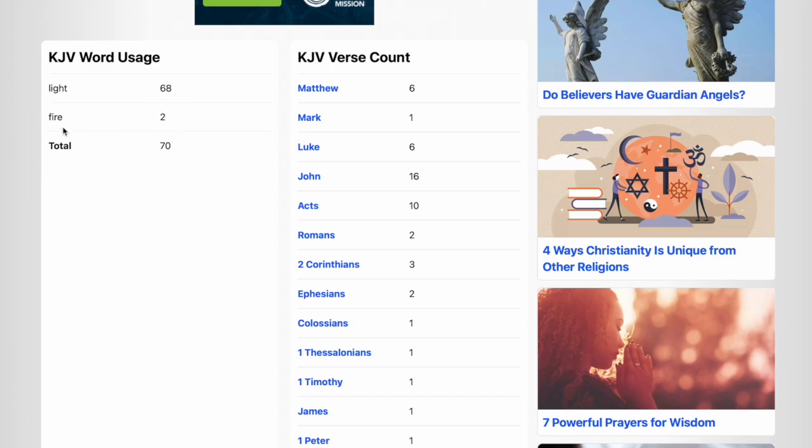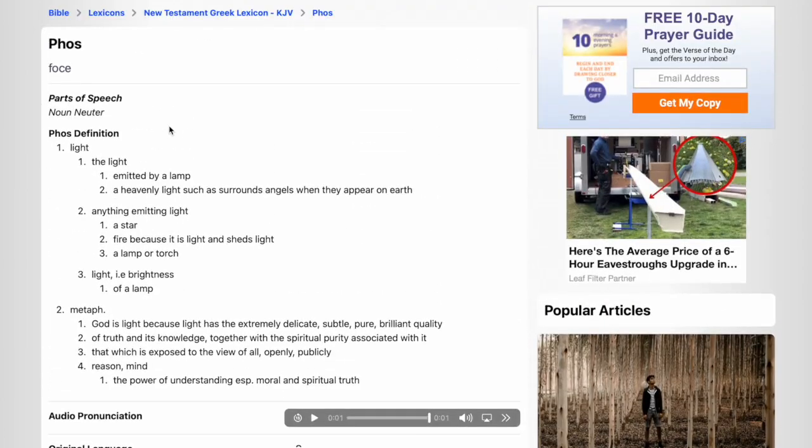I also wanted to give you just a word of caution here. Just because a word can be translated in a certain way, and sometimes just like an English word, you have many different definitions for a word, just because it can be translated that way doesn't mean that you're free to choose any definition that you like. You have to look at the context to see what definition fits with the context. Also helpful in doing this is looking up the verse in several different versions of the Bible and seeing how different scholars translated the word to get an overall view of what definition works best in that verse.